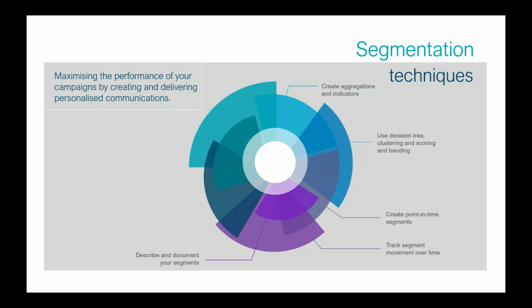You can describe your segments so that you can share them with your colleagues, quite possibly using infographics to make it easy to comprehend, and then prepare specific marketing content for each of the segments. So you're going to treat a younger customer differently than an older loyal customer, for example, and deploy that content into your downstream channels, and then use control groups, of course, as every good marketer knows, to measure the effect of your marketing.